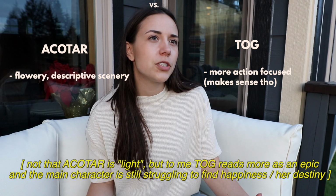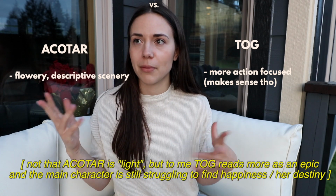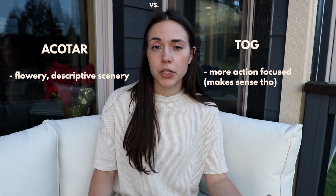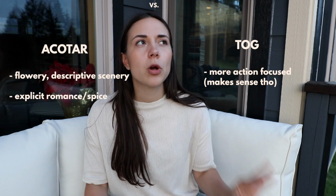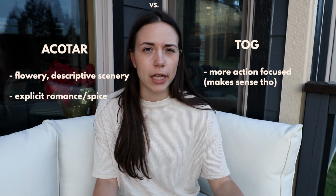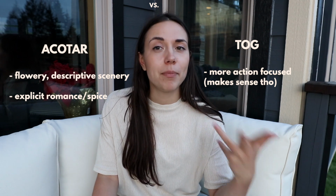So I do understand why the author isn't focusing as much on the beauty when the main character is just struggling to stay alive. And the other main difference that I'm noticing so far is in terms of romance. A Court of Thorns and Roses, I would say, definitely has a lot more romance and a lot more explicit spice, which isn't necessarily a bad thing.